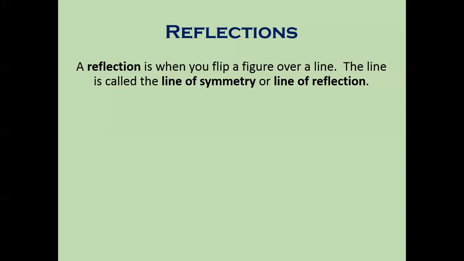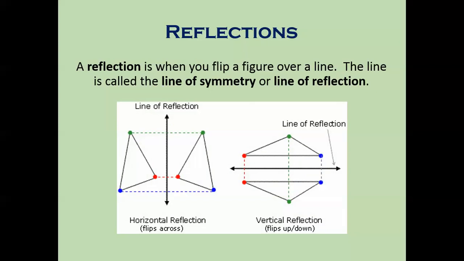Okay, a reflection is when you flip a figure over a line. It's kind of a non-mathy way to say it. The line is called the line of symmetry or the line of reflection. Here's a picture that shows a horizontal reflection and a picture that shows a vertical reflection.